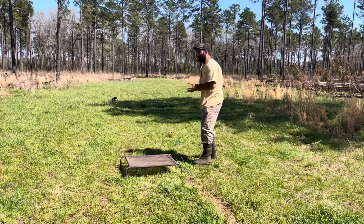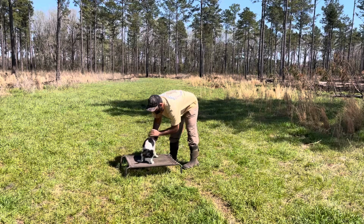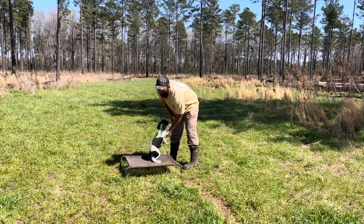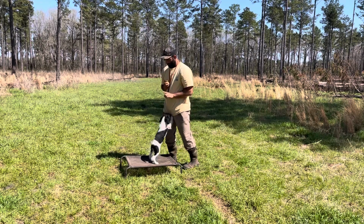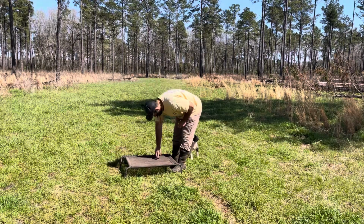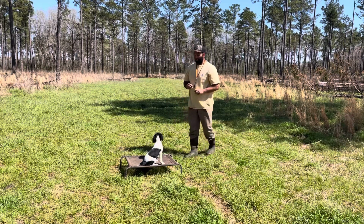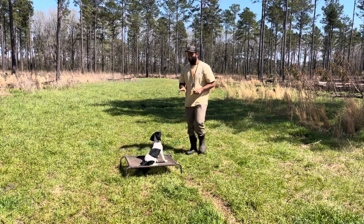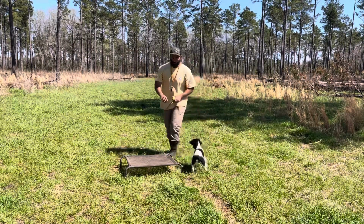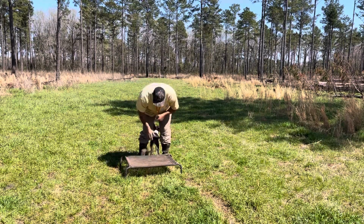So building up her patience. Good girl. Good dog. Right there, I just tapped on the board as she whipped around, and she jumped right up there. Hup. So she's trying to chew on me, being a puppy. Good, good. Take a few steps back. Walk a few more. Pushed it a little too far. No. Tap on the board. Hup, come here. Hup. Being a little playful.